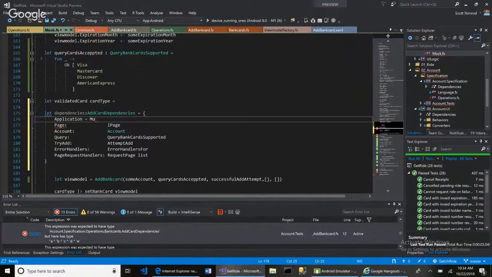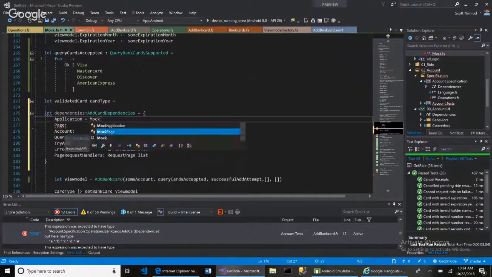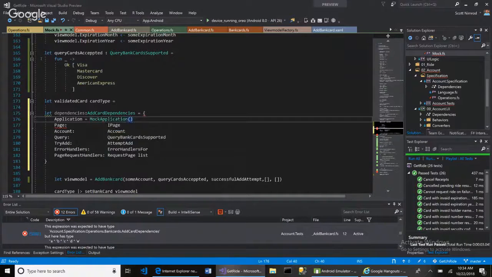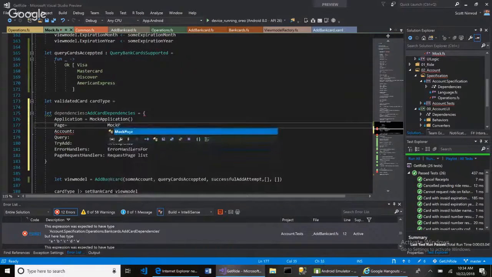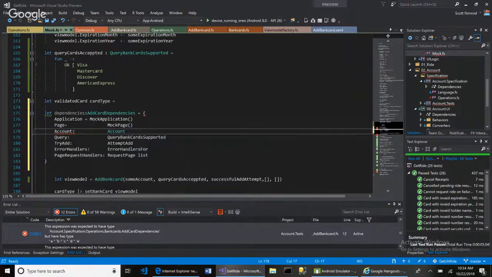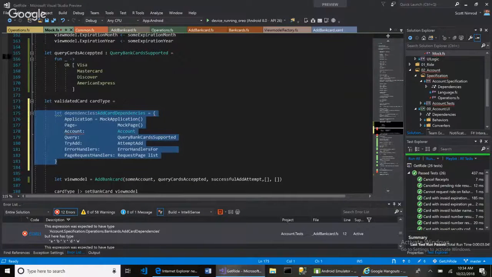I'm going to say mock application right here. And then page, replace the colon with the equal sign. And maybe I could say mock page like that. Okay. Not sure if that's going to work. It looks like it does. And then, oh yeah, this stuff needs to be up here. Okay.